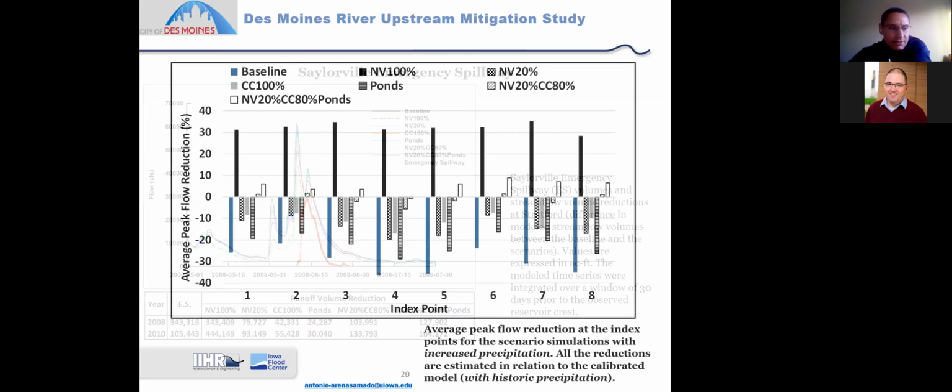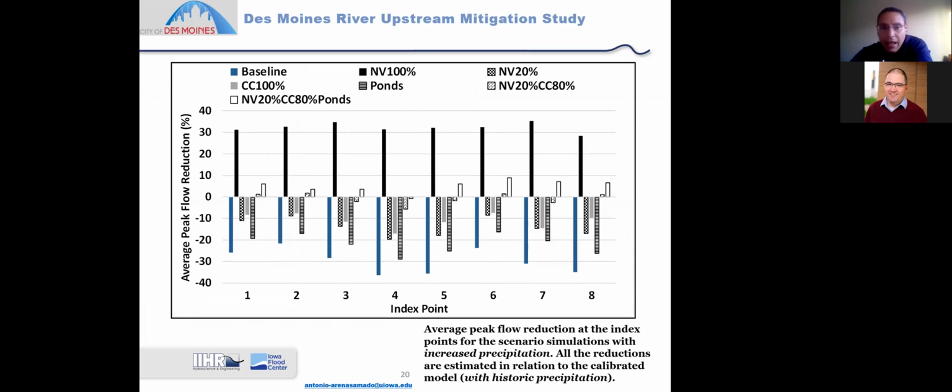And this is the second to last slide that I have here. I've struggled quite a bit about how to best present these results, and we landed on this plot, but I'm still figuring out how to best present this. So I'm presenting here results from what I call the increased precipitation scenario. You might remember that I presented those maps from the climate science report projecting that for the late part of the 21st century, under high emission conditions, the heavy downpours are going to deliver 20% more water.